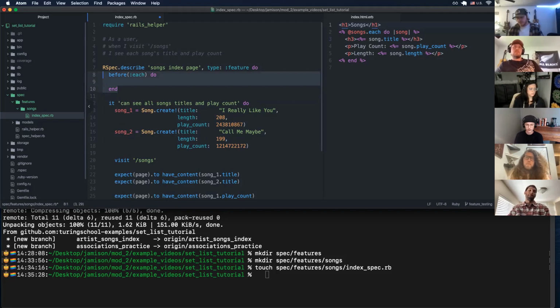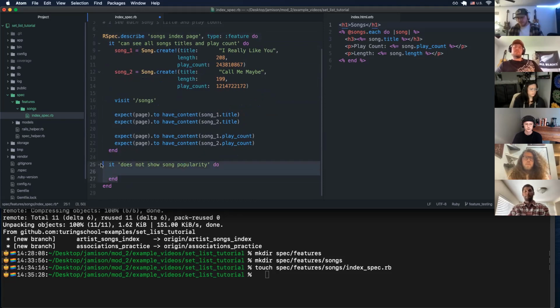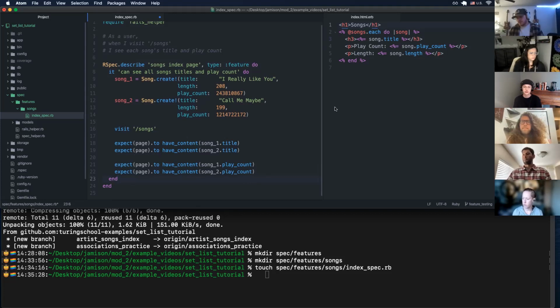So I don't want to spend too much time talking about the finer details of the test database, but I would say the important takeaway for today is that the Rails console environment and the Rails server environment are the same thing, and they are entirely separate from your test environment. So that's why we have to actually set up records here every time we write a new test. You could maybe explore in Postico on your own time and see if you can observe those tables being populated and then torn down at the end of a test, but I just don't think we have time to get into that right now.